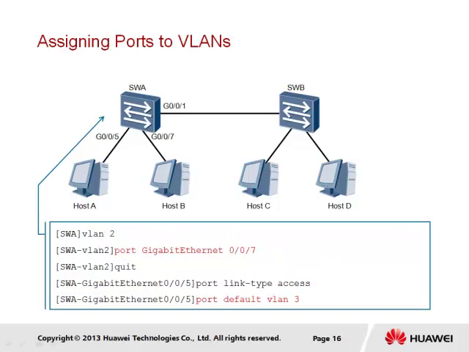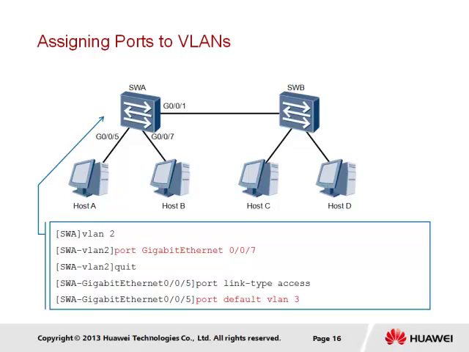Interfaces can be assigned to VLANs once the VLAN has been created. There are in fact a couple of ways in which this can be performed, and in this example we can see the two methods of configuration that can be used. The first involves initially creating the VLAN, and under the VLAN view, specifying directly the port interfaces that should be associated with the VLAN. As such, we are able in the first instance to assign port interface GigabitEthernet 0/0/7 as part of VLAN 2.